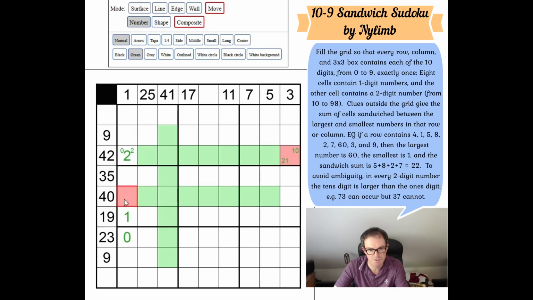Because now, what is the minimum I can put into this square? Well, I could put the numbers 3 and 4 into this square. But the moment I do that, I can't put 40 inside the sandwich here. Because I've got 3 and 4 outside the sandwich. We know that the total for the row is 45. If I remove 7 from it, the maximum I could put inside the sandwich is 38. So this is not right.